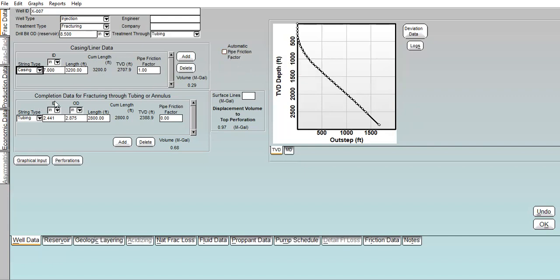And the next one is completion data for fracturing through tubing or annulus. Here we provide the ID and OD of the fracture string. In this case, we will use tubing. The ID is 2.441 and the OD is 2.875. The length of the frac string or the tubing is 2,800 and the TVD will be computed based on the trajectory.